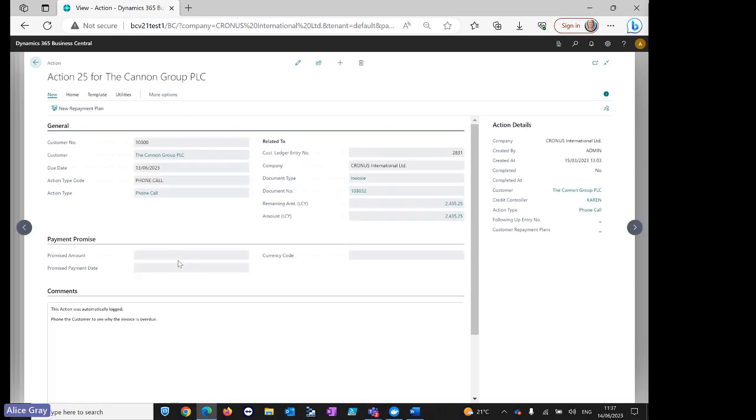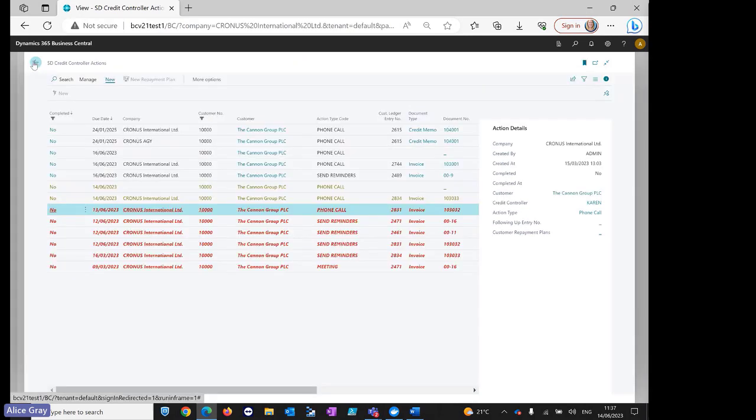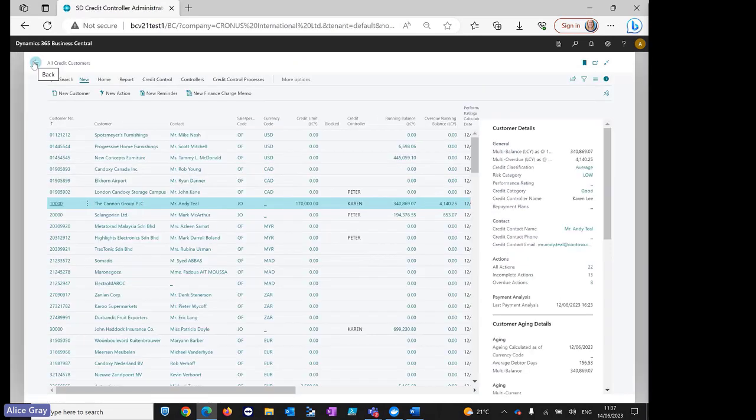So say we could maybe decide to give a promised amount. You might give a call to a customer. You've been talking to them about, say, a particular invoice, a particular ledger entry number. They owe this amount, so maybe they might say, look, we'll pay 400 by the end of the week. So you can just log there that they're going to give you a promised amount. And that's also then reflected out in your role center in one of the KPIs. Okay, so that's just how to quickly add your actions against your customer or against your specific customer ledger entry.